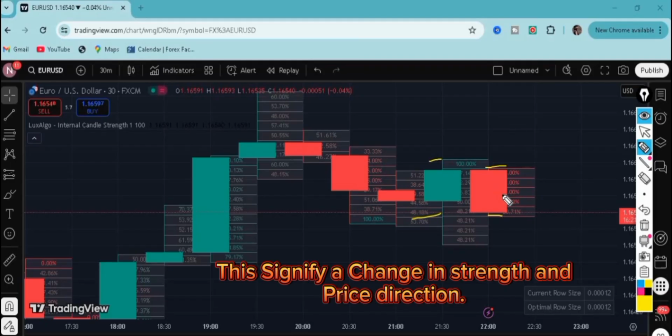If you look at these extreme levels, the highs and lows, it actually shows the change in extreme strength and price direction. So if you see it appearing at 0%, you're supposed to think that this is actually changing, and you're supposed to know it is time to exit my trades, or rather, it is time to execute my trades. That is what it tries to tell you. Look at this at extremes.